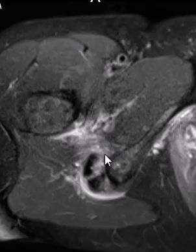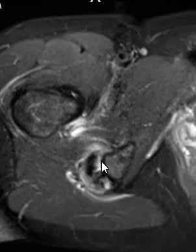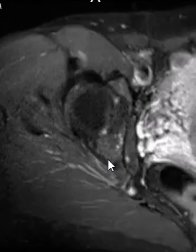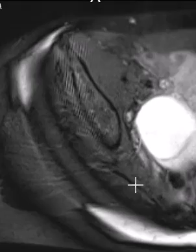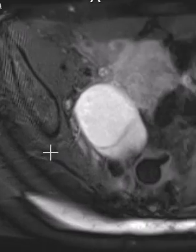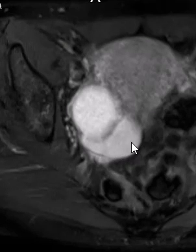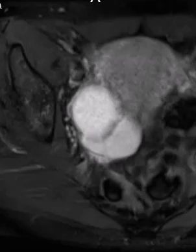If the patient had not had this tear and we saw bright signal here, we would think of femoral impingement. But since we have this injury, we know this represents a partial tear of that muscle rather than chronic impingement. The last finding was something in the right pelvis — we see what looks like two adjacent cysts coming off the right adnexa.